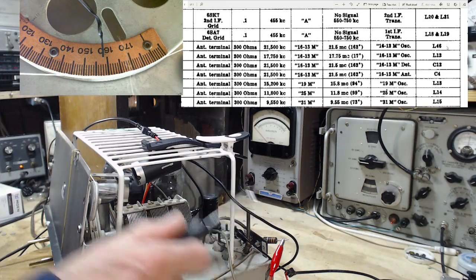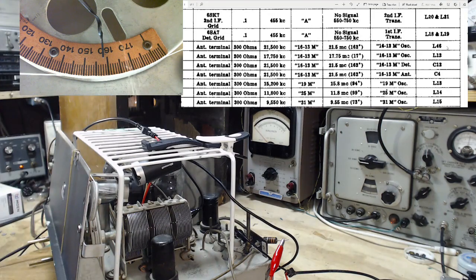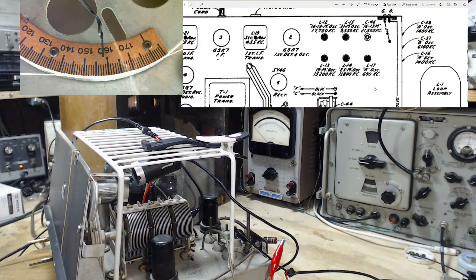You know what? There's another trimmer. Hold on. Look at the next line, Jim. The next line is you go to the bottom of this band and you fool around with another L12. Okay, we got to do that because that's probably where the problem really is. L12 is down here. 1613 and oscillator 17.7. Okay, all adds up.